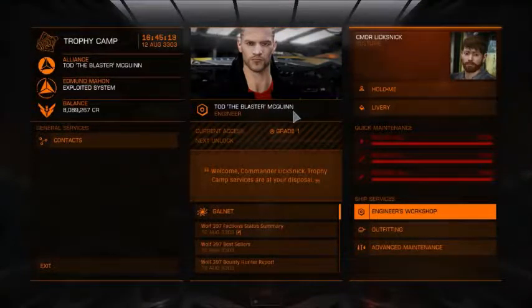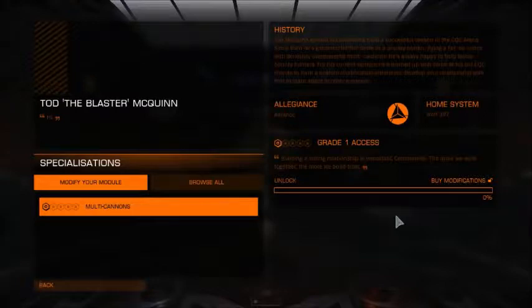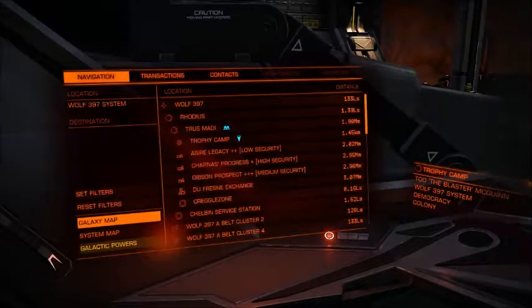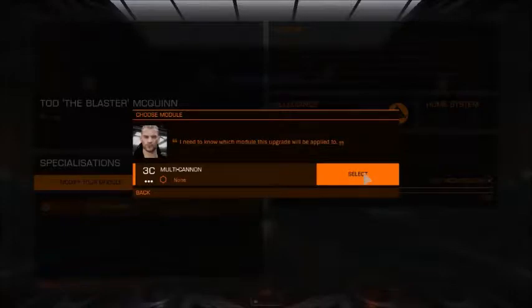Todd the Blaster McQuinn. And I want to upgrade my multi-cannon. I had the bounties. I had over $1 million in bounties. Actually, I've still got quite a few. So, yeah, we're doing pretty good with this ship. It's battle worthy. It's really nice. So let's just kick it into gear, I guess.